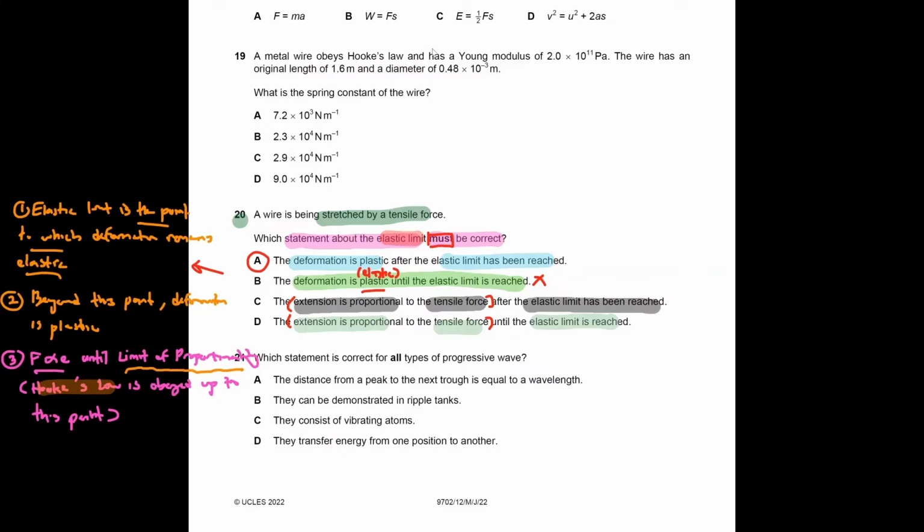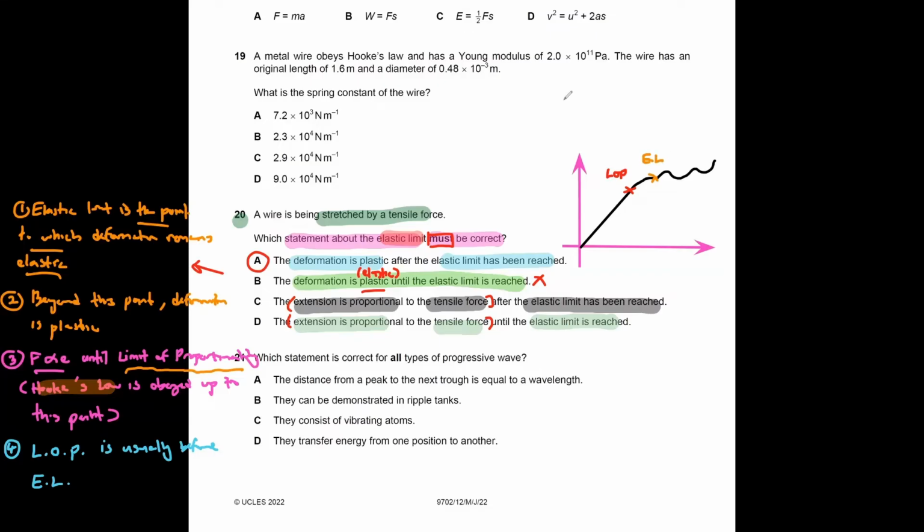And another thing you can say from here is that limit of proportionality is usually before your elastic limit. So it will probably be better if you look at it from a graph like this. Your typical graph would be a straight line, and then after that it starts to curve a little, and then it starts to curve a lot. So your limit of proportionality would be here. This is your LOP. Your elastic limit could probably be here.